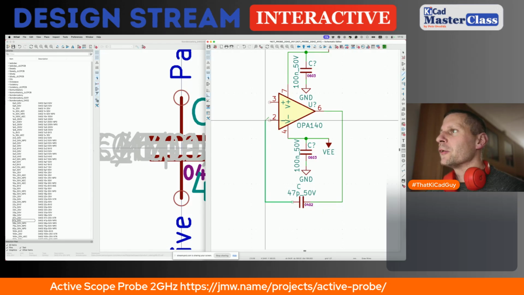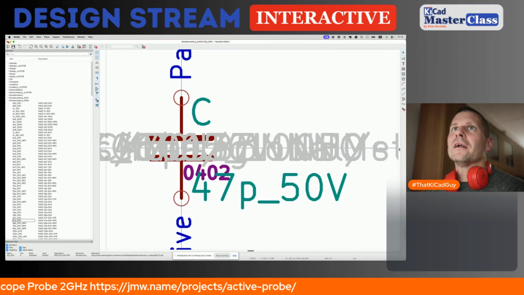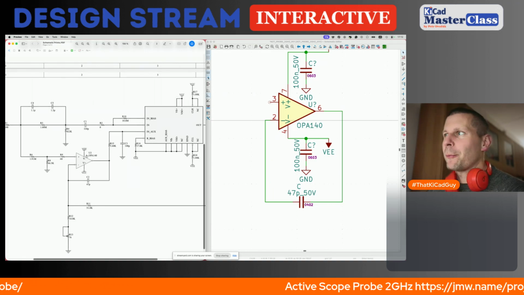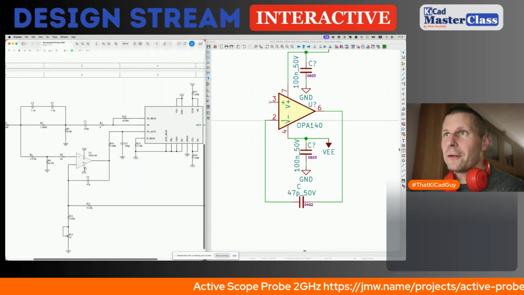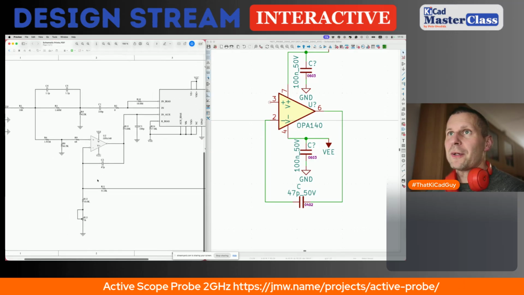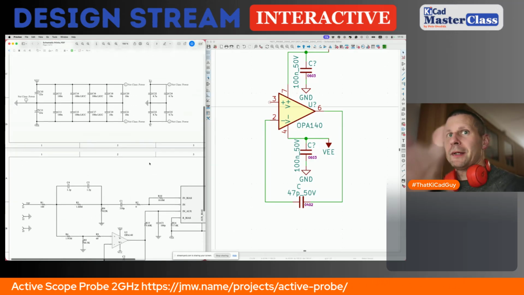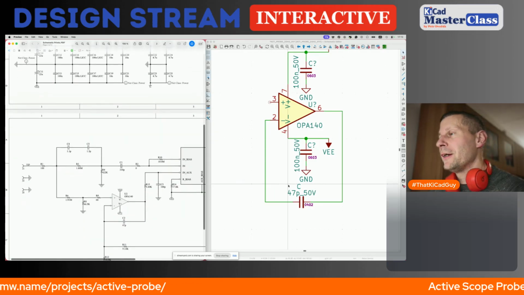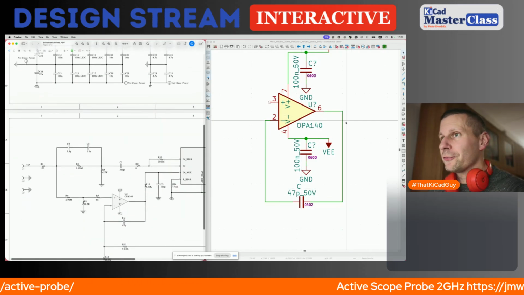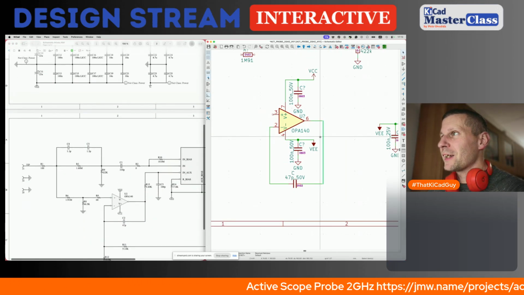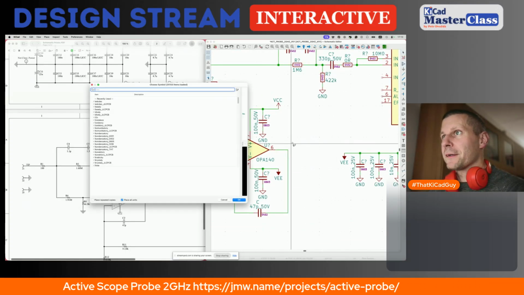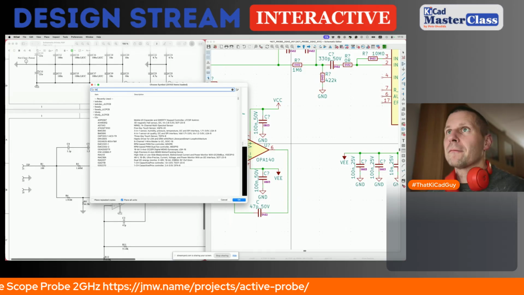The loop is slightly larger than in the original design because they don't place the decoupling capacitor near the op-amp symbol. The decoupling capacitors are somewhere in the universe. I don't like this approach. The price of the not so good-looking schematic is definitely balanced with the clarity of the schematic.